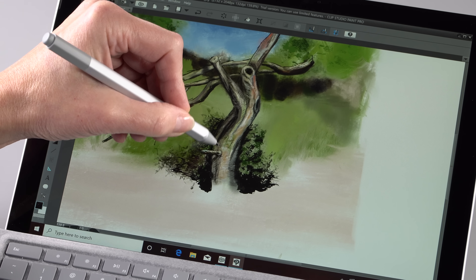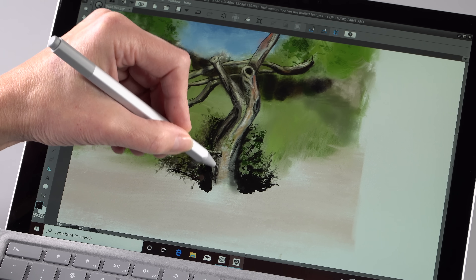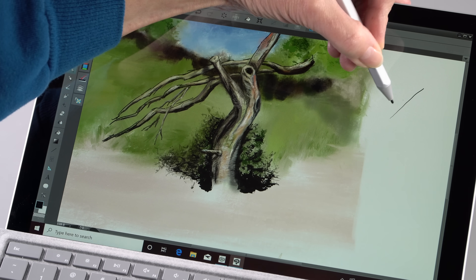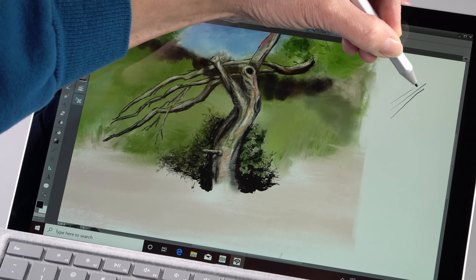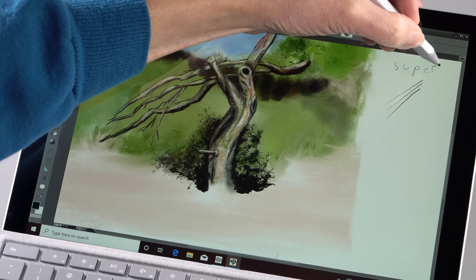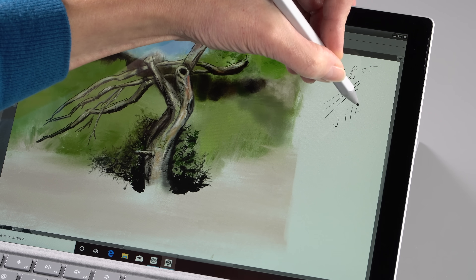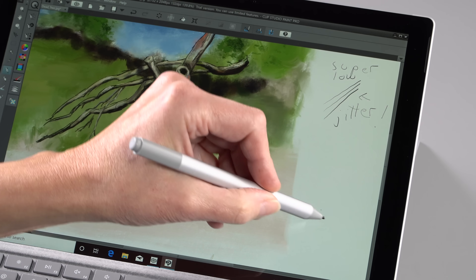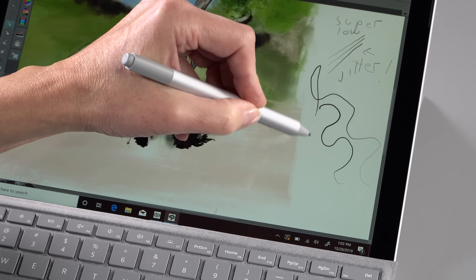The other pro is the pen, which has not changed — it's the same pen from last year's model, but it just gets better and better. The Ntrig technology behind this, now called Microsoft Pen Protocol, has gotten rid of most of the jitter in lines when doing slow diagonal lines, which means curvy handwriting will look smoother and nicer. For those using it for art, it becomes more and more viable. The pressure curves are also very nice. No complaints.